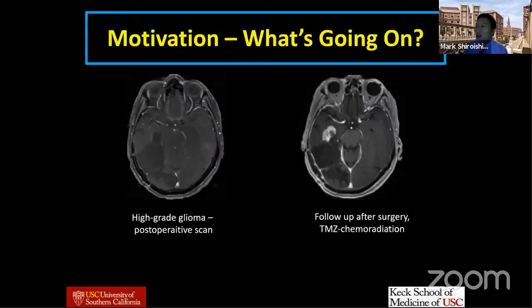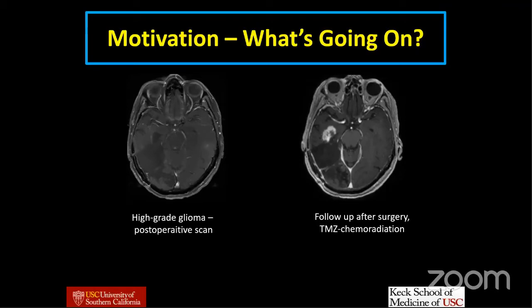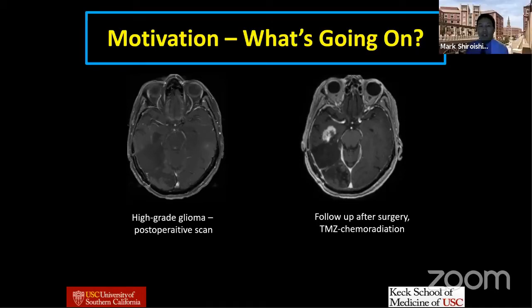So let's go into why we're doing this. The most common way, as you all know, to evaluate and follow a brain tumor from diagnosis throughout the therapy is to look at it with MRI. Most of the time, the standard of care is to do a contrast-enhanced MRI, meaning that you inject the dye, the gadolinium-based contrast agents, into your arm. It's important because tumors enhance. This is normal brain here, and you see all this white stuff here. This is an enhancement of a lesion here that could be a tumor.